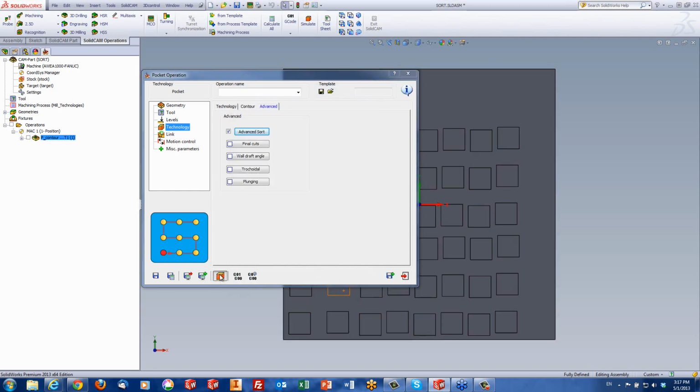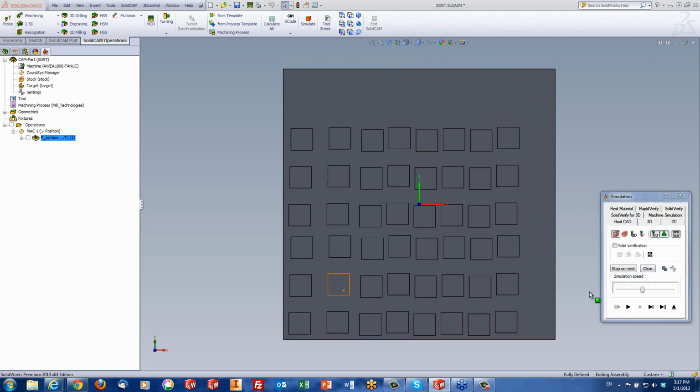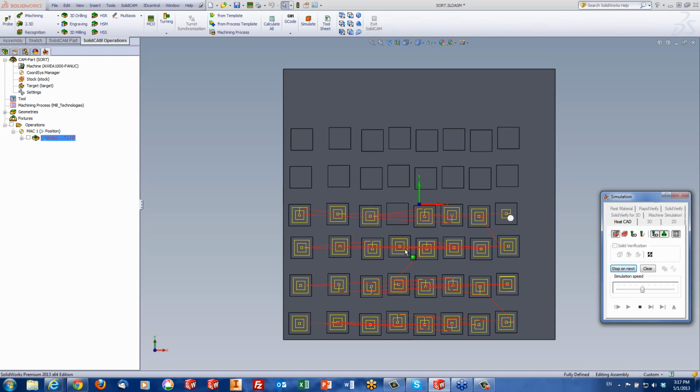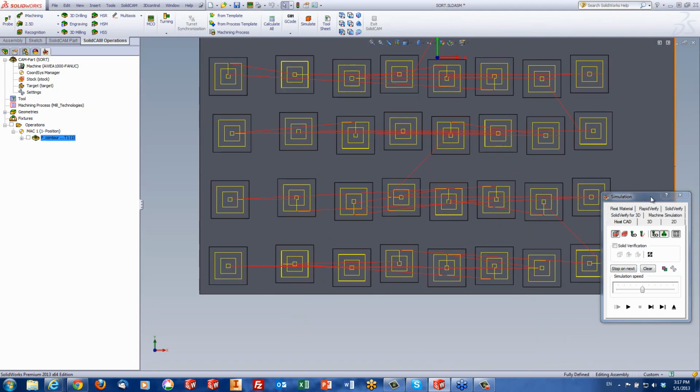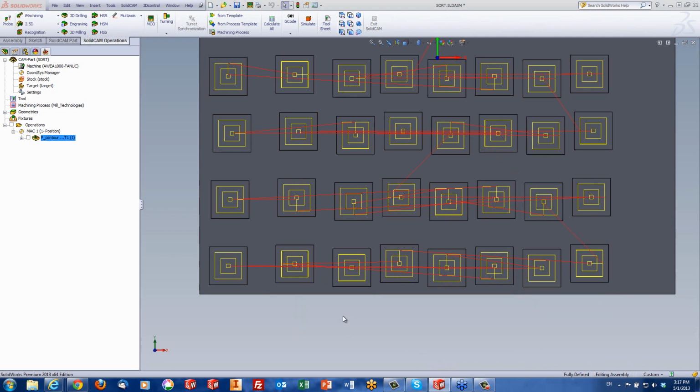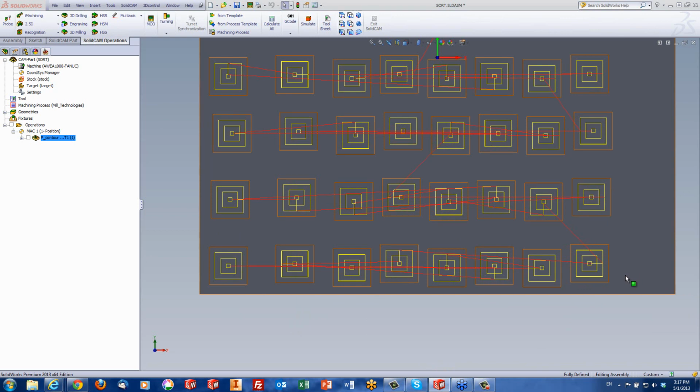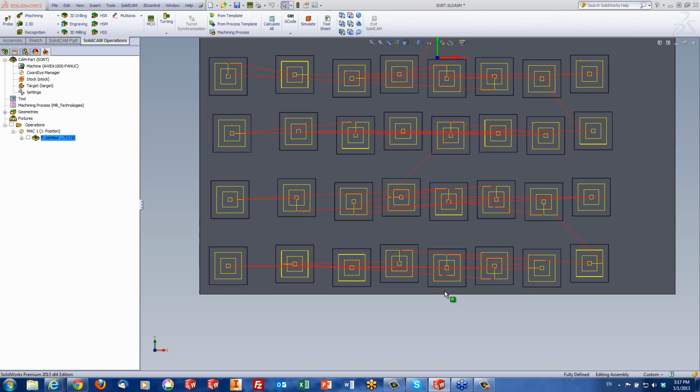Let's run our simulation, and you'll note it's not going to do what I actually thought it was going to do. It's starting over here, then jumping back and forth between different parts over here, not going in order. And the reason for that is very simple. If I were to take a close look at my pockets as shown over here, and just put this off to the side for a moment, you'll note that these pockets are not aligned at all. Since these pockets are not aligned at all, the very lowest one is its first pocket.